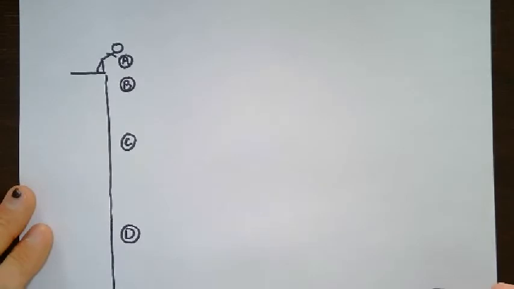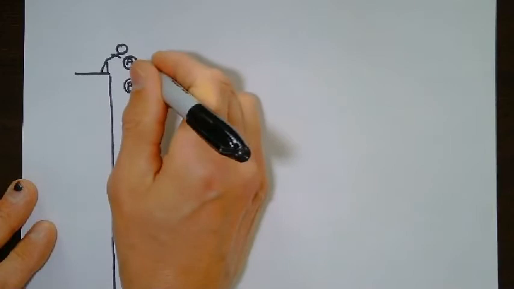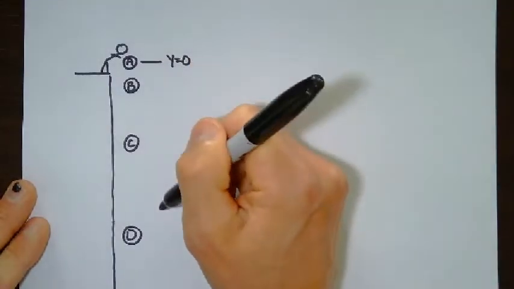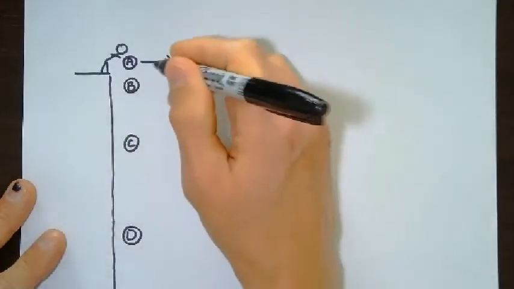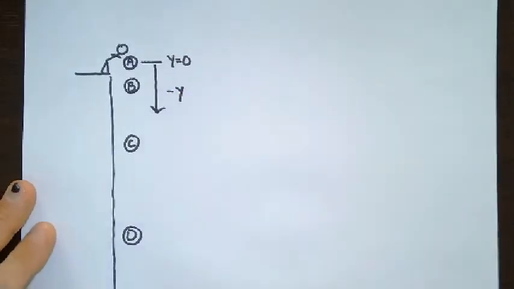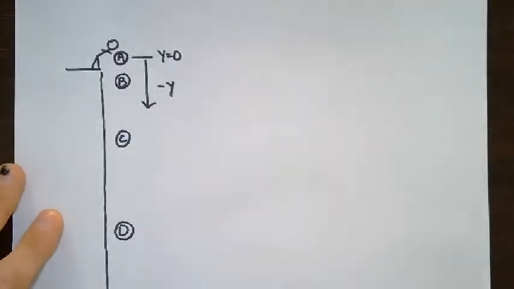Now, what we want to do is figure out how far the object is falling. To answer that question, you have to first establish a reference position, a coordinate system. So what we're going to do is make this position right here y equals 0. And any position underneath that is going to then be negative. So again, anything underneath is going to be a negative y because you're going down on your coordinate system. We have to stick with that as we do this example. We have to commit to that.